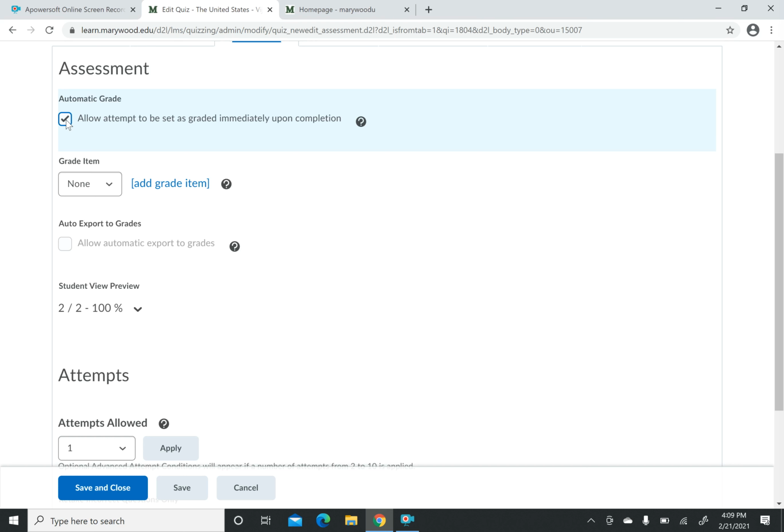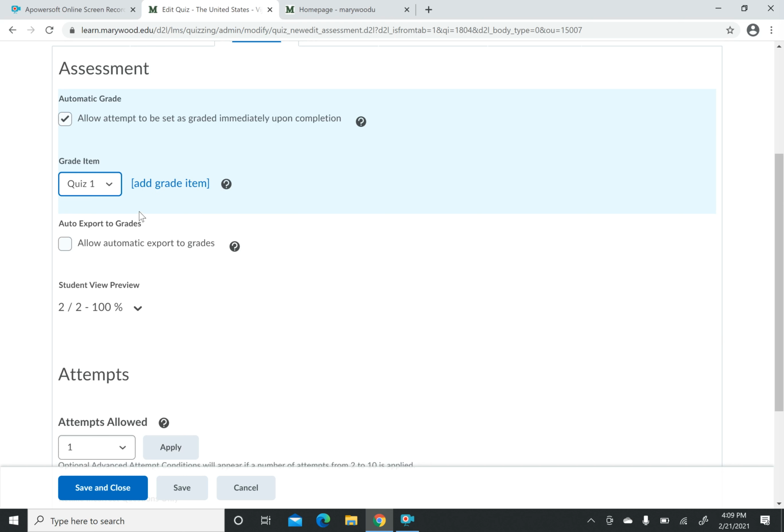Okay, and also what you can do is you can link the quiz with a grade sheet. Remember that we created a grade sheet before with quiz 1, quiz 2, and quiz 3. You can actually link this quiz with the grade sheet of quiz 1. What this does is that once they take the quiz, all the grades that they get will go to the quiz 1 grade sheet.